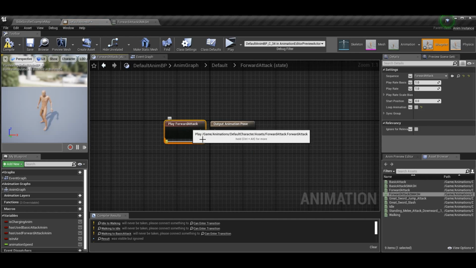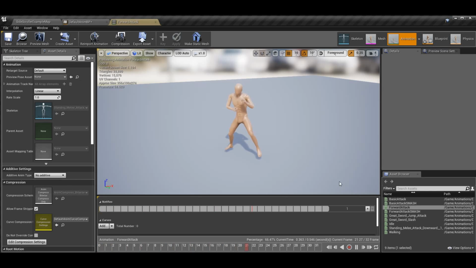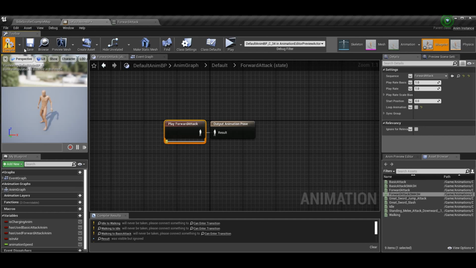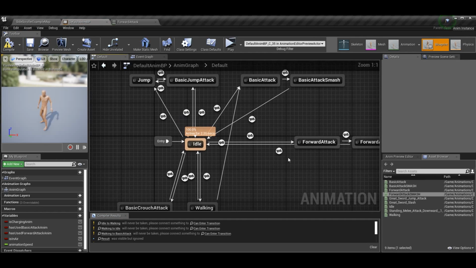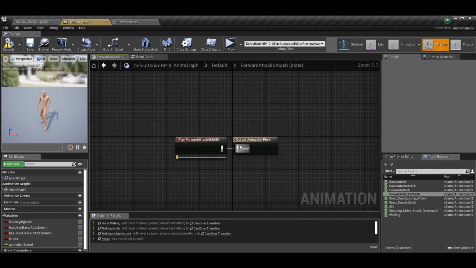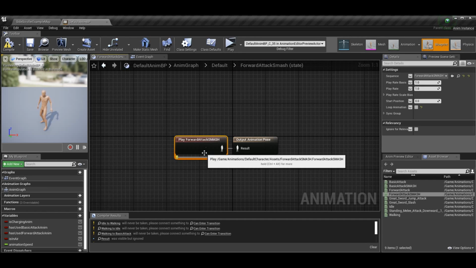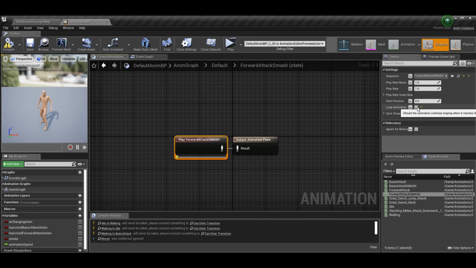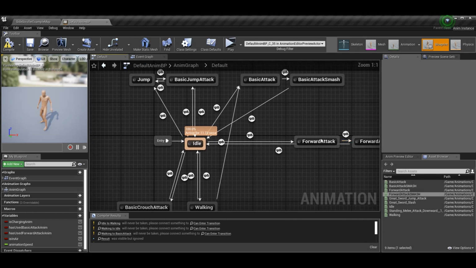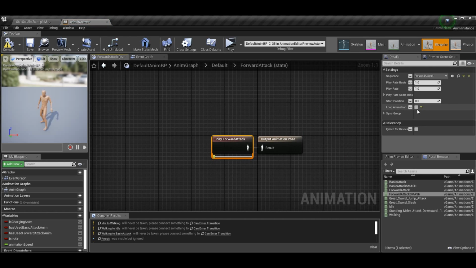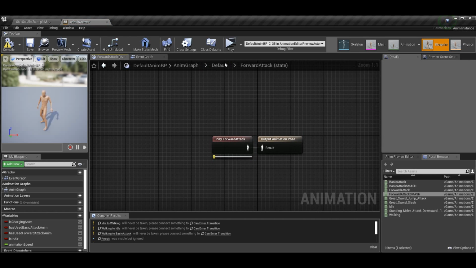In forward attack, you're just going to play your initial animation, okay? The one that we end up stopping when we get to the point where we want to implement our smash attack animation. With that said, in forward attack smash, we're going to play the smash attack version, which is the animation after the smash attack occurs, right? Should make sense. Make sure that these aren't looping, otherwise that'll throw some stuff off. So forward attack smash and forward attack should both have loop set to off.